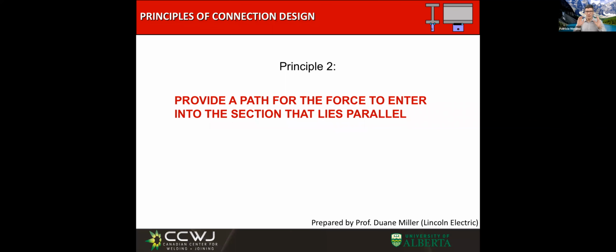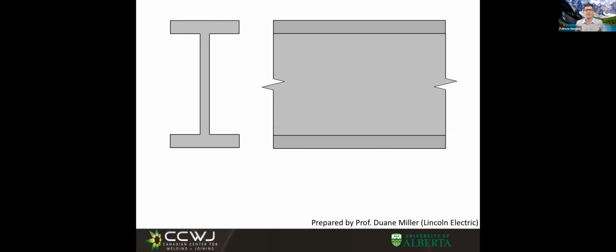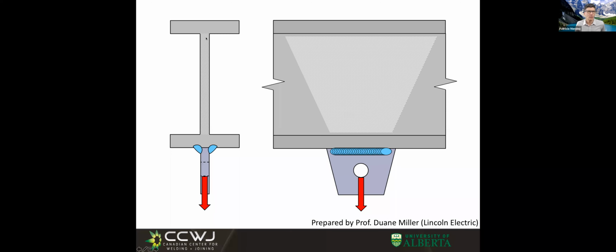All right. Principle number one, the bottom line: we design a weld for the load it must carry and not for other reasons. Number two, this is the one that had kind of an obscure statement. I'm not going to restate it, but let me show you what I mean. Let's have this I-beam, and in this I-beam we want to put a plate with a hole to take some weight, right? In this case, that's pretty good. You see, this plate is aligned with the web of the I-beam. So we weld it, and we put the load here, and the load gets transferred to the web of the beam. This kind of makes sense, right? And everybody's happy. This would be a good design.